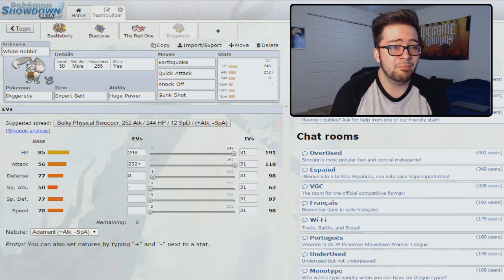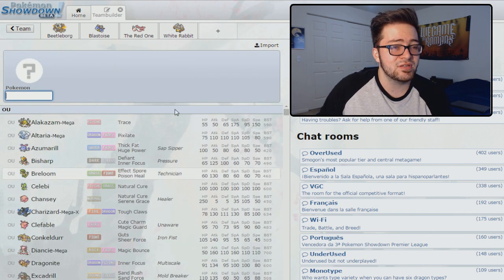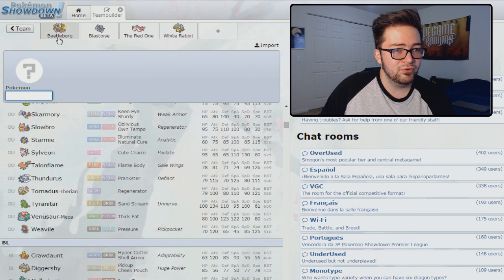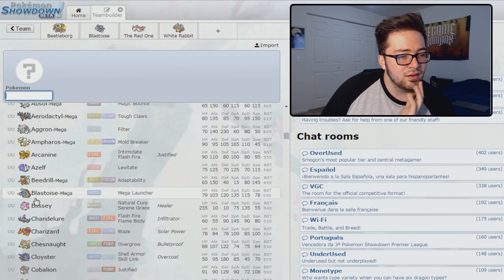But now that we do have 2 physical attackers, I do want to toss up 2 special attackers. Possibly another setup mon. That's what I want to look at right here. I've got 2 OU, a BL, and RU. Maybe let's look in UU for a good setup mon.